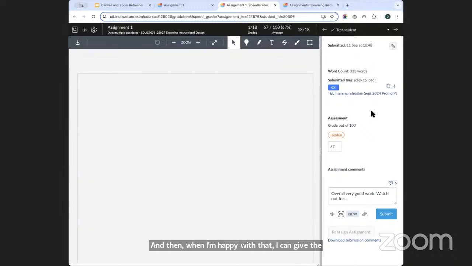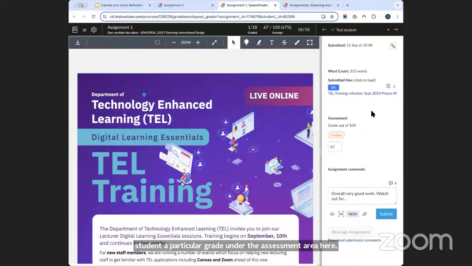Now, just to briefly mention, when you begin adding feedback or when you begin adding grades to student work, by default, it will hide that from students. So the idea with this basically is that once all students have submitted, you can add grades and feedback to their work in SpeedGrader, but students won't see their feedback and their grades until you're happy to make it available to them. So it's kind of like another form of the whole publishing thing.